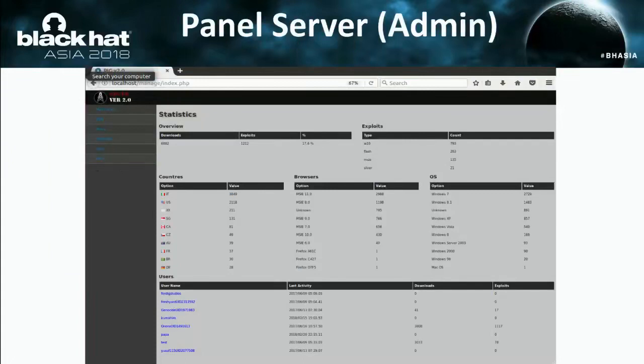So let's take a look at the admin account. This is the admin account of the exploit kit operator. The admin can check the statistics on how many victims are compromised using what kind of exploit, and which countries these victims are from. And here below are the names of the actual attackers using the RIG-2 exploit kit in order to infect victims or to start a campaign.